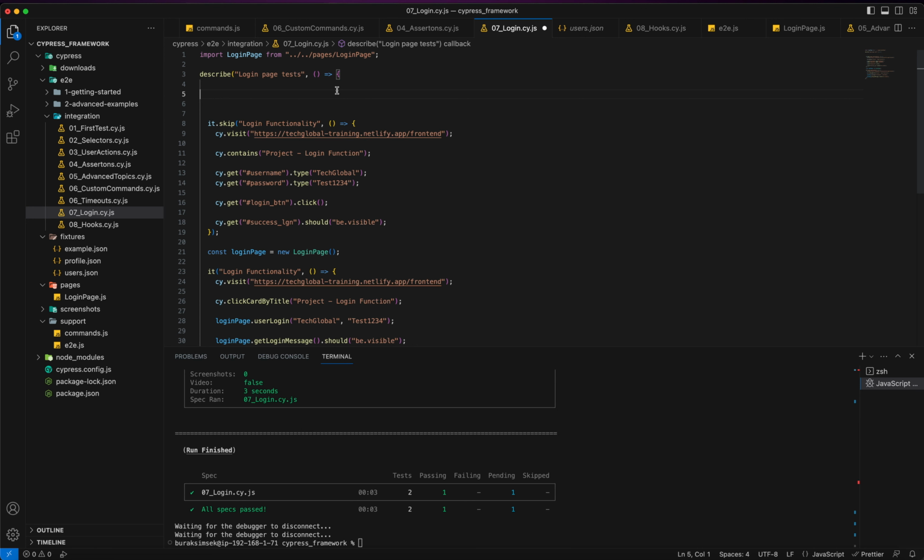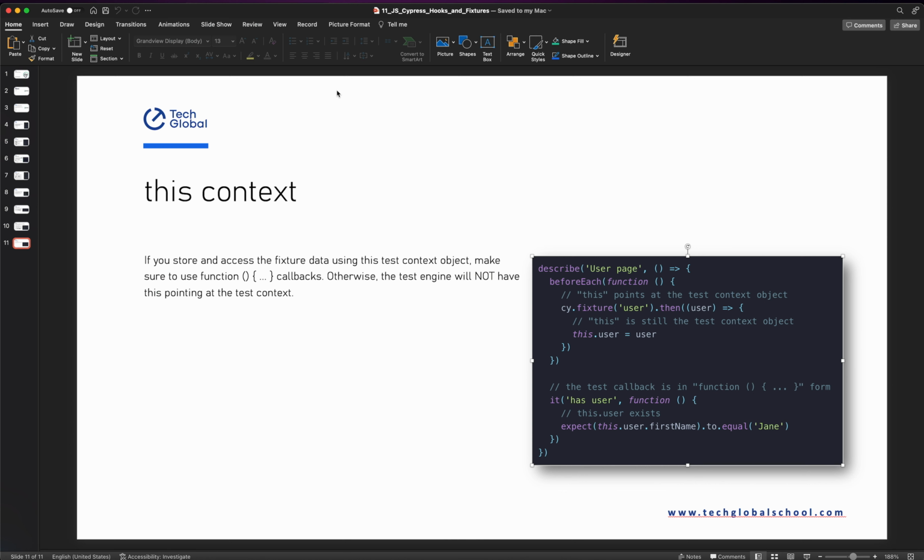Just calling it once is going to work as expected, and you don't need to worry about it. But of course, make sure that you are providing the cy.fixture, because this is important. Without that command, we are not going to be able to fetch this information. As you can see in here, all we need to do is call this block and use the files as expected.